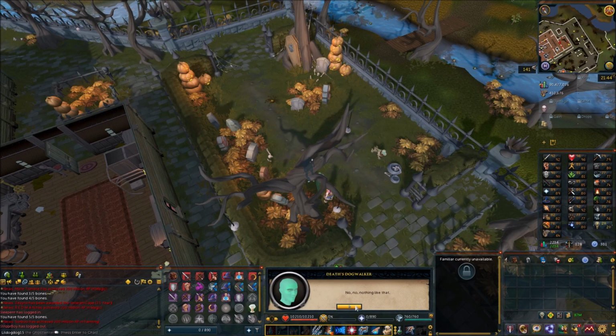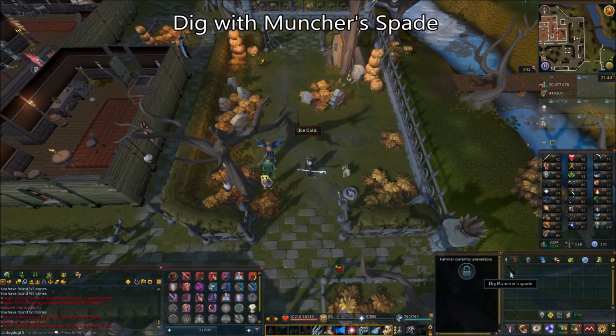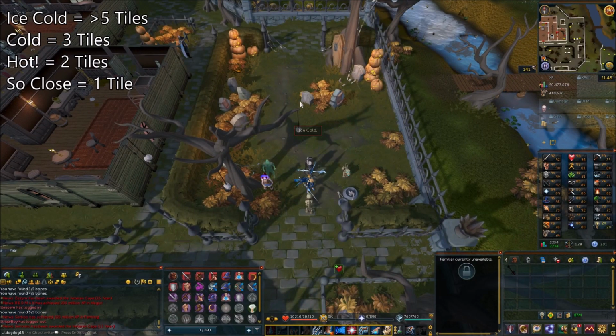So he's gonna give you this, like, spade. Munchie's spade or shovel or whatever it may be. It's for digging. It's a digging tool. And you just need to kind of walk around and find some bones for Munchie. So what I did is I just walked a little to the center of the corridor and pressed dig on Munchie's spade. It's going to give you a prompt.